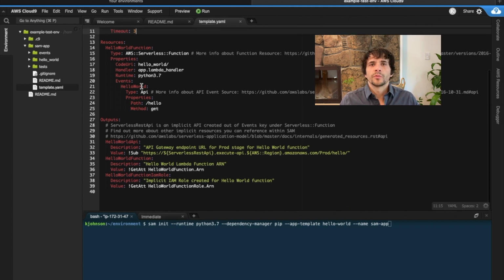The next section is the resources section of the template, and this is really where the bulk of what gets created happens. As you can see here, really only one resource is being created. It's a serverless resource. So in ramping this up, CloudFormation knows, and it'll actually break it out into various roles, permissions, Lambda functions, API gateway. So it's not actually just one resource that's getting created, but the SAM template makes things a lot simpler. We only have to describe one resource and everything else gets ramped up for free. And we'll see this when we go to deploy.